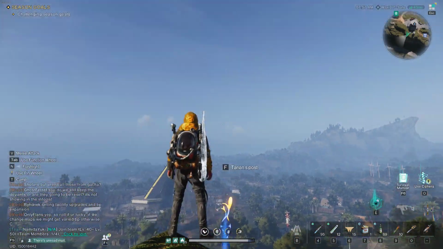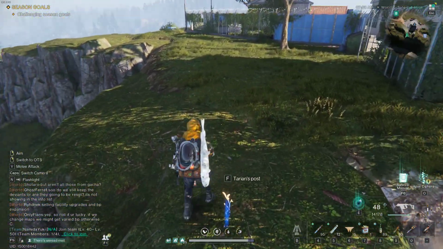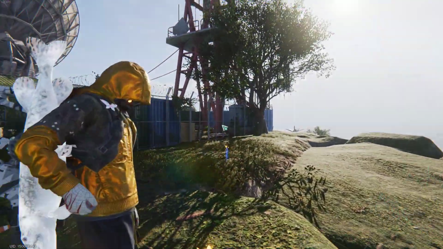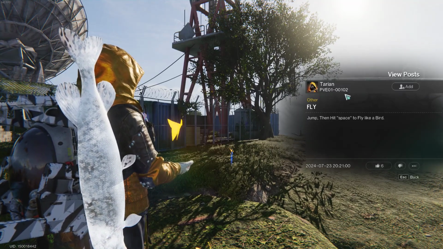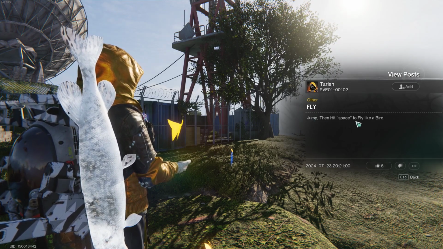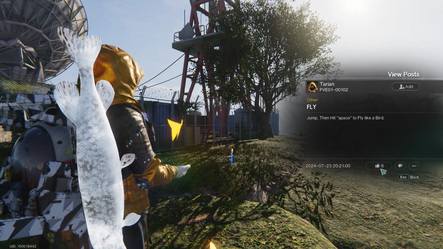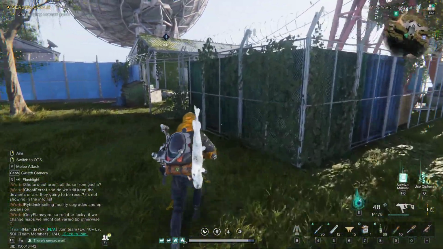When I came in, I was floating down in the sky. You can see this tip here from this Whisper Terrian from server 102, titled Fly. Jump, then hit space to fly like a bird. Good tip there. Perfect newbie tip. So that's the first thing, right?